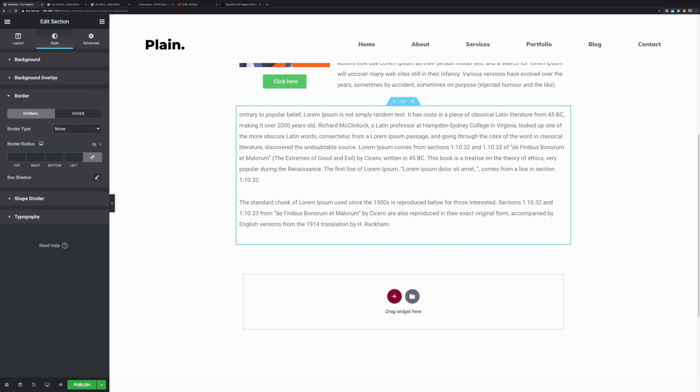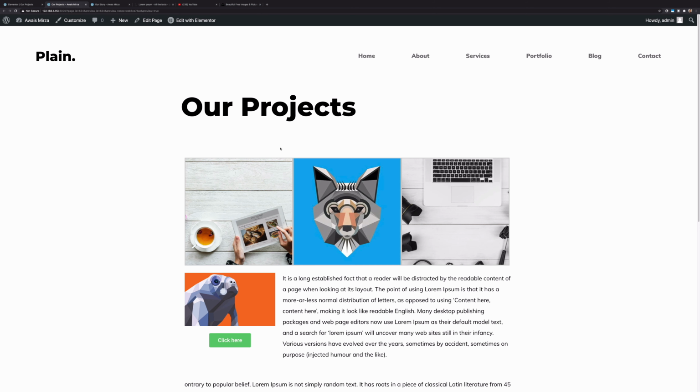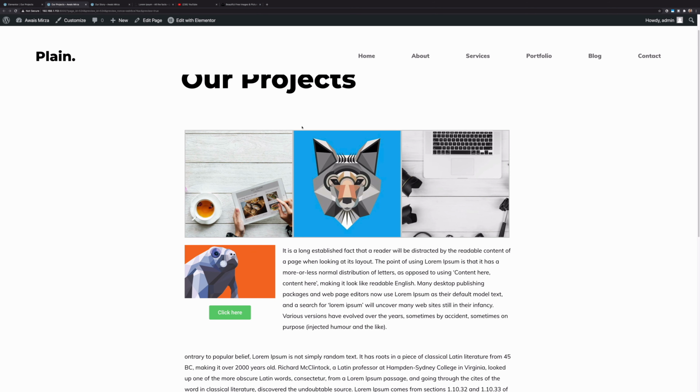Let's preview. I'm going to go to the page, refresh. Actually, it hasn't been saved yet, so we'll do save draft. And now if I refresh and if I go back, you see the 1 second drop, and the hover over is working as well. So the way we design the page is pretty straightforward.